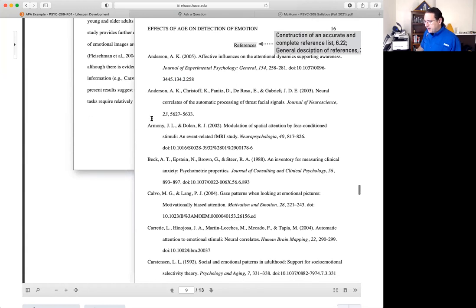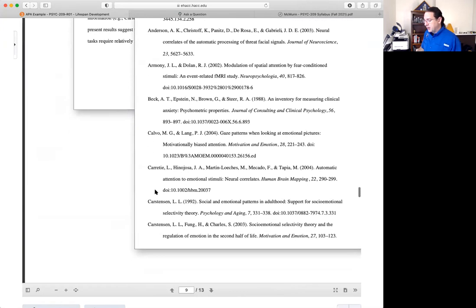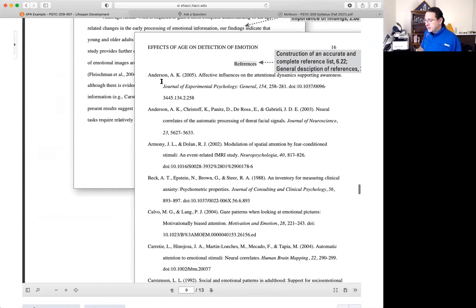One point to note here is that all of your references are going to be arranged alphabetically according to the last name of the first author. I keep saying artist, I apologize. Also take note that this is a hanging indent. You'll hear me refer to hanging indents. This is a reverse indent, because a normal indent would have your text out to here with your first line indented. But this is the opposite. This is called a hanging indent.